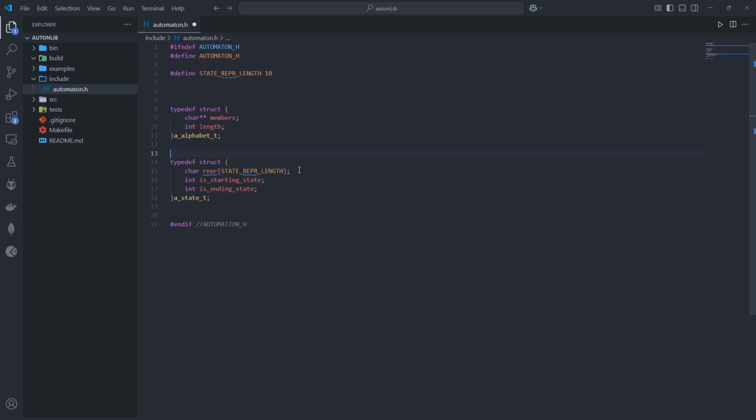Okay, if you don't know what a linked list is, I'll explain what it is a little later. But for now, I'm going to put all the states' transitions in a linked list, where the state is basically going to point to the head of the linked list, to the transition at the head position. So that is where the state is going to point.